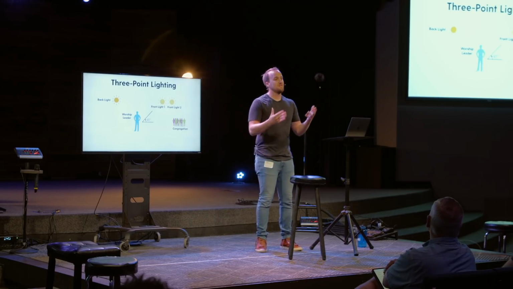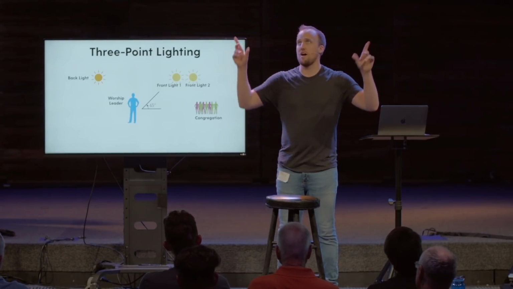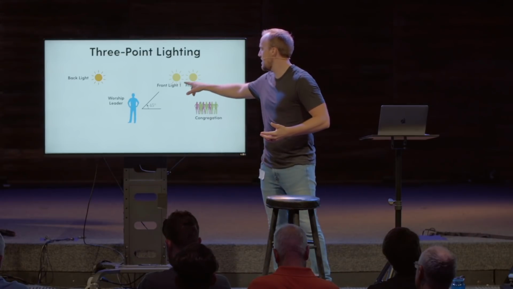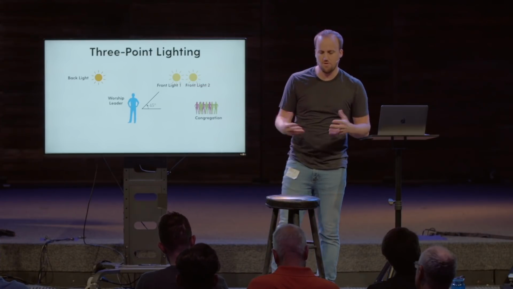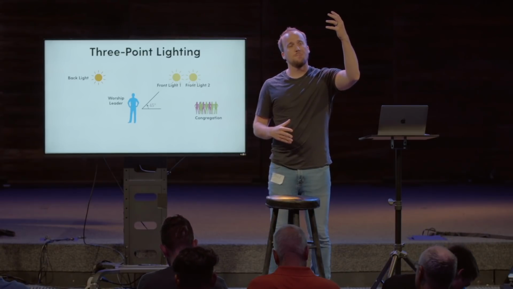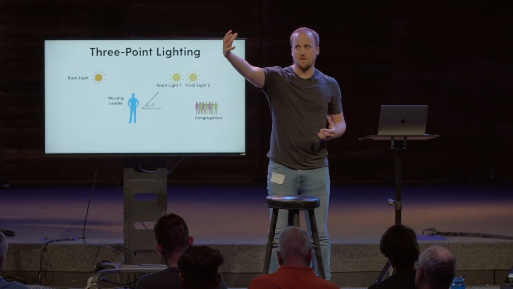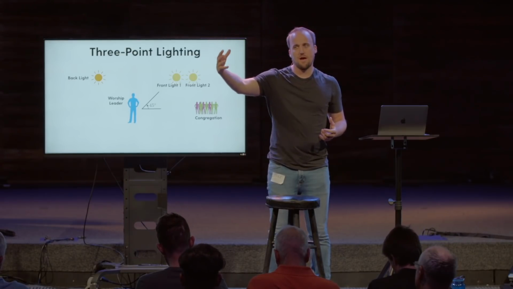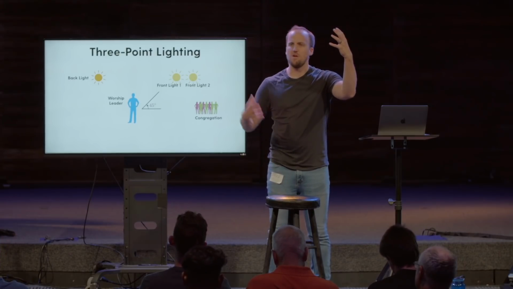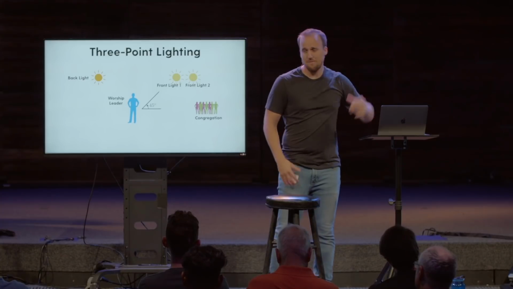But it's amazing. I've seen a lot of churches where nobody thought about just basic 3-point lighting. They say 3-point because usually, if I'm in a more studio environment, I'll have one of my front lights be my main key light that's a bit brighter, and then I'll have another front light that's not as bright. It's more of a fill light. So most of my light comes from here, this fills in the other side of the face a little bit more, and then I have my hair light.